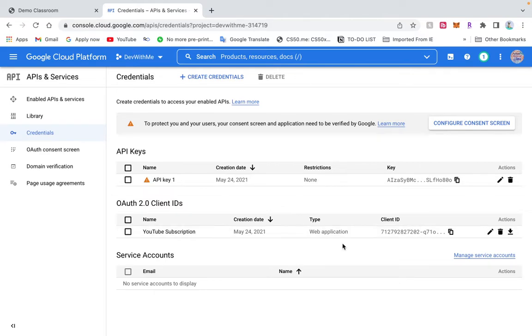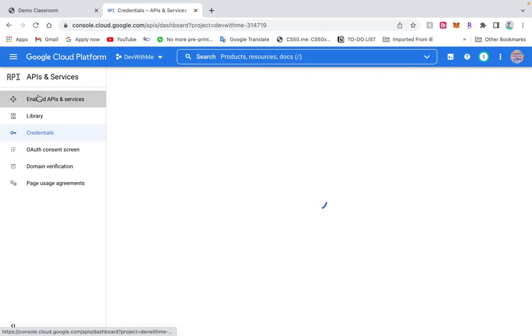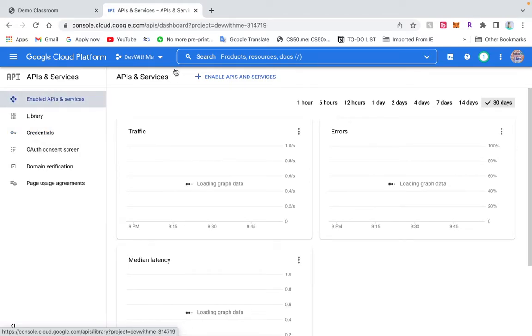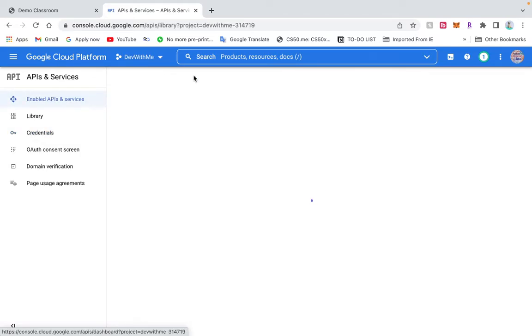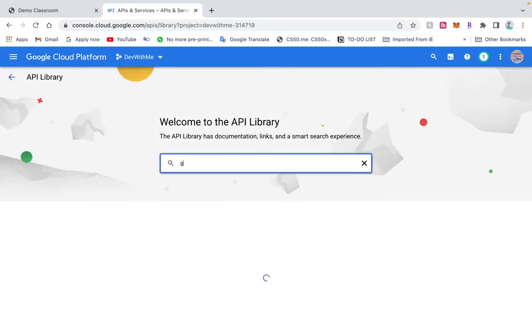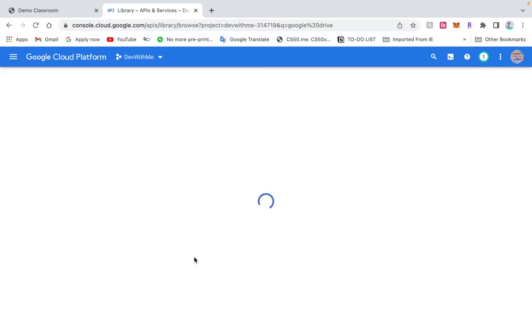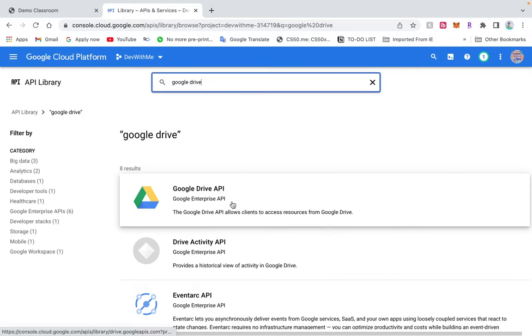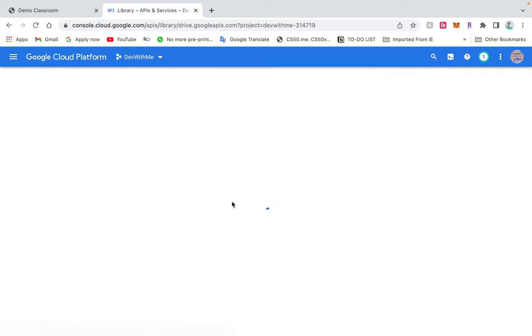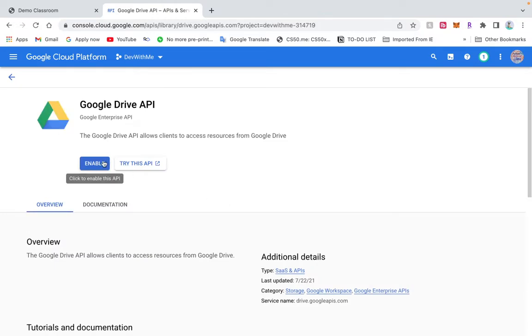Alright, well, I don't care about YouTube subscription. Honestly, what I think we should do is just enable Google Drive and see where that takes us. We enable that.